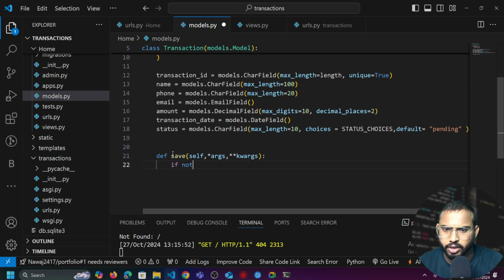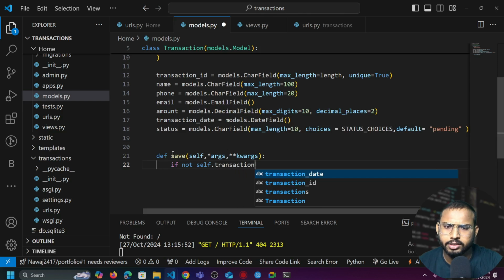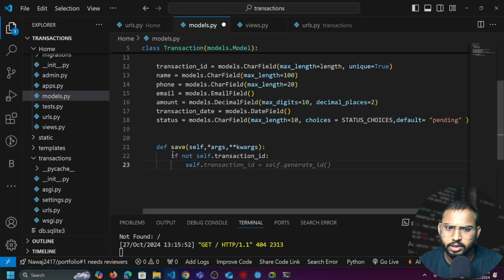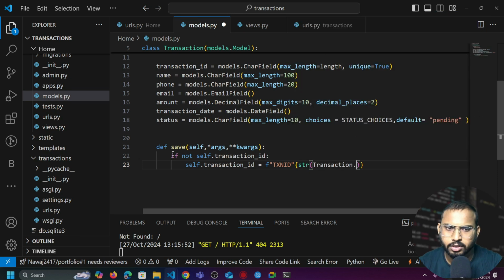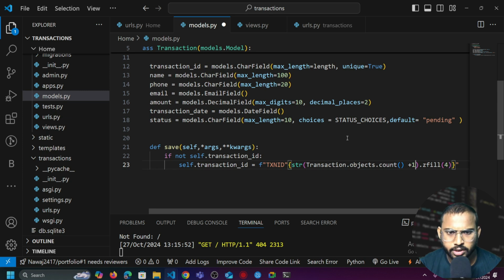Here define if not self.transaction_id, then self.transaction_id equal to the txn ID string saved as Transaction.objects.count plus 1. Okay, so we have defined the function here.